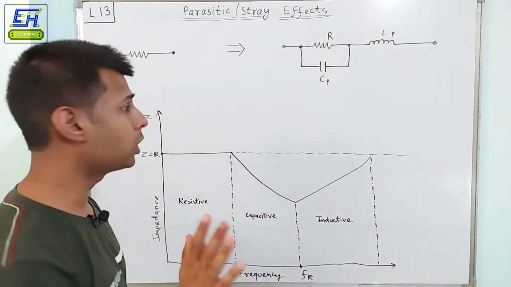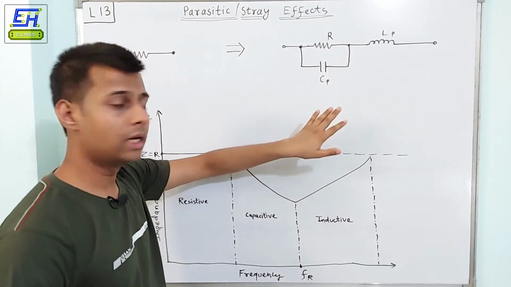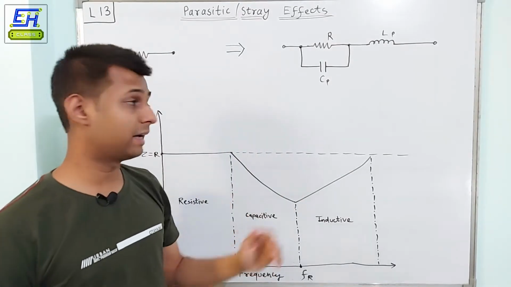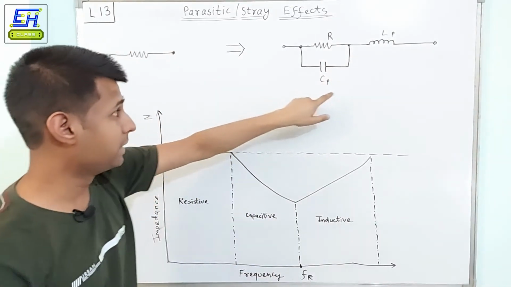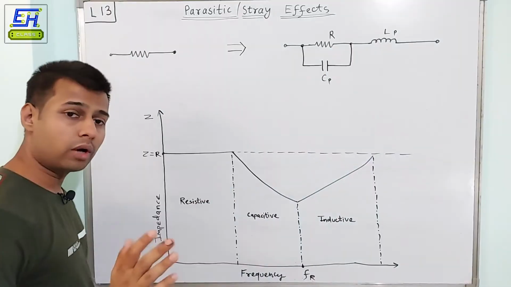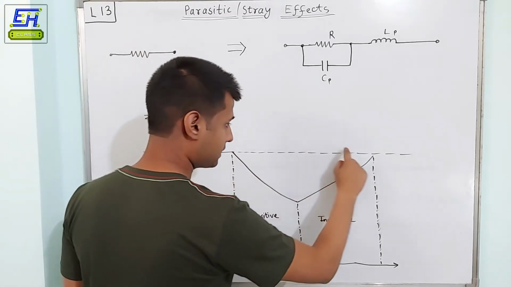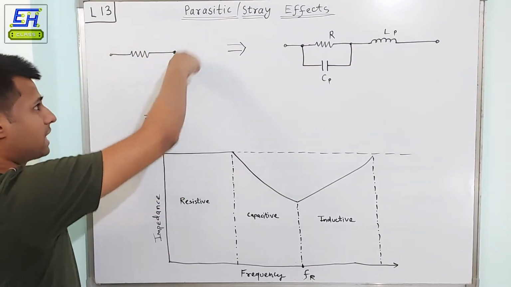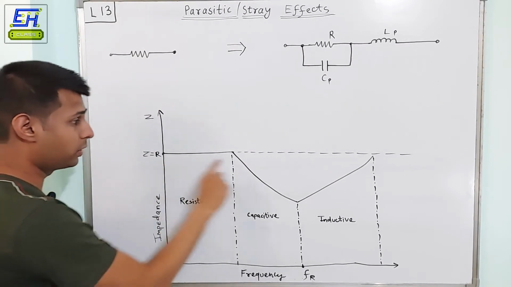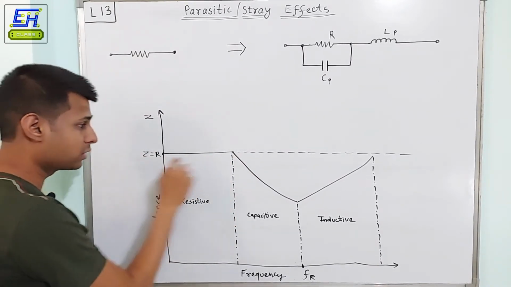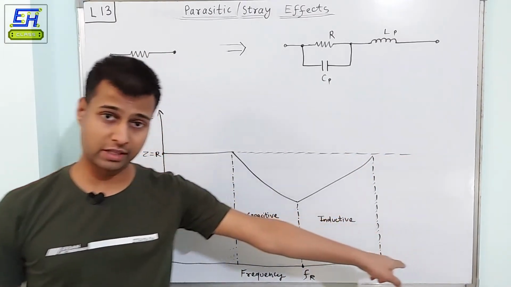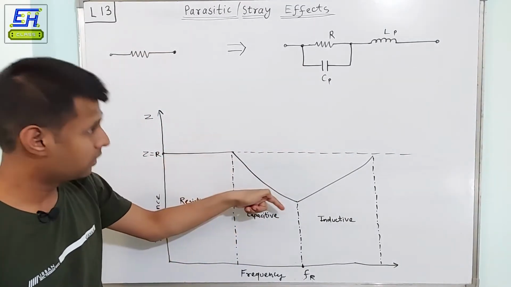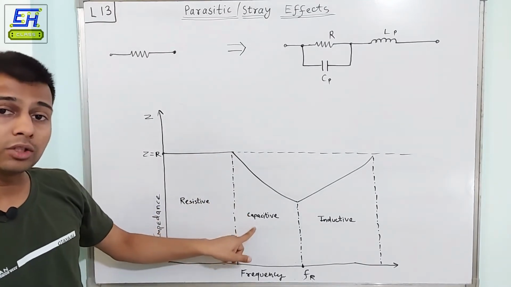But what about low frequencies? We already know that a capacitor at low frequency provides a very high capacitive reactance in the circuit, whereas the inductor will provide a very small amount of inductive reactance. So it effectively means that the circuit will act more like a capacitor. Ideally the impedance curve should extend parallel to the x-axis, something like this, because it's very logical. If the component is ideal, this resistor will only possess the property of resistance, and that's why the impedance will remain constant throughout the change in frequency. But due to these parasitic elements, we see a dip at lower frequencies due to the dominance of the capacitive effect.